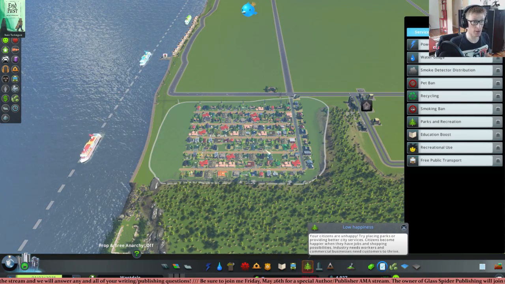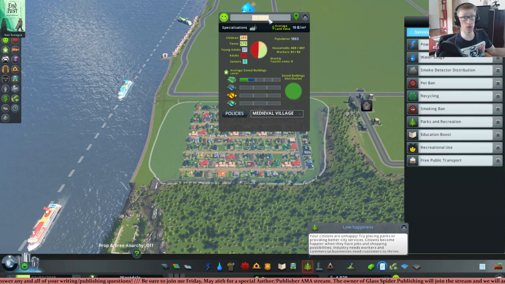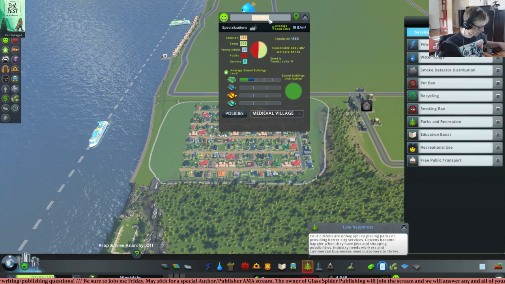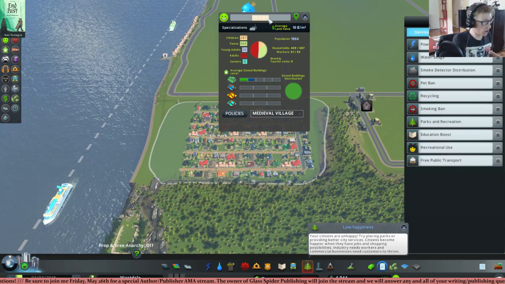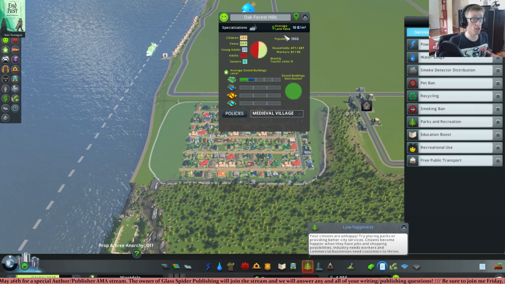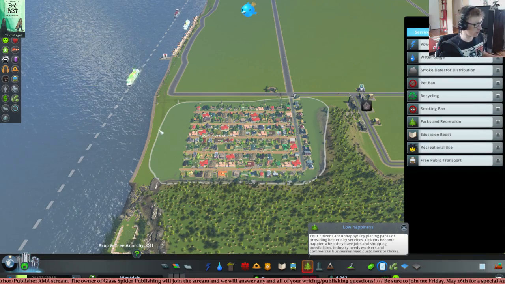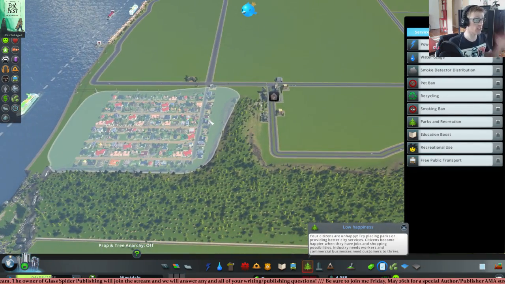Let's see. Policies. Okay, I need to change the name of this. So one of the things I want to do is change the name of the neighborhood to what it is in the book. And I have my notes here. Okay, Oak Forest Hills. Okay, did that fix? Okay, Oak Forest Hills is the name of that subdivision that Vaughn, the main character, lives in in the book. So I wanted to make sure I changed that.